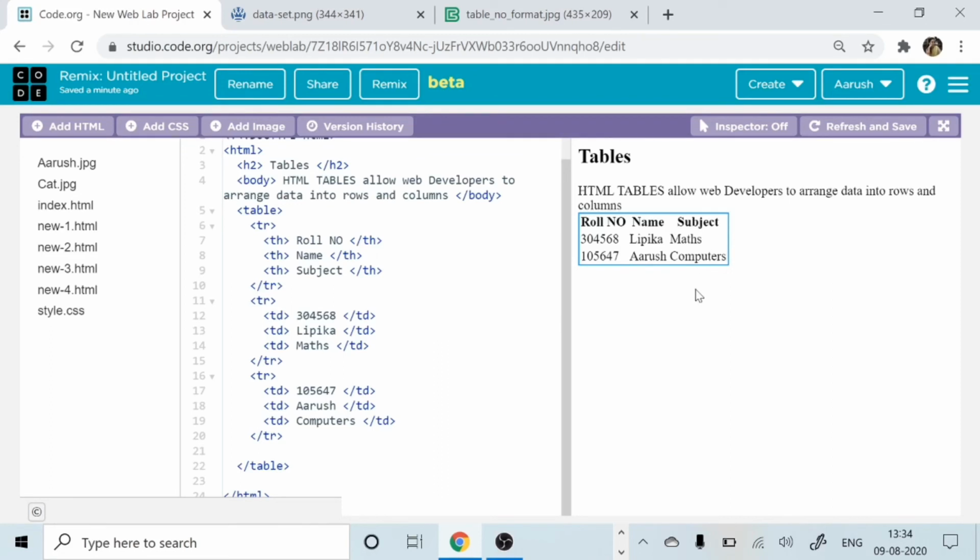I will tell you in the future classes why I am saying center aligned and all, because when you start using CSS as the language, that time you will understand how you want to place your body and how you want to place all the things. Since this is purely based on HTML, I'm putting it this way. Once you jump to CSS, then I'll explain the difference of center aligned, left aligned and all. So I hope this is clear, and let's meet in the next class.